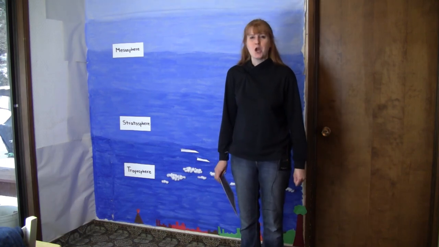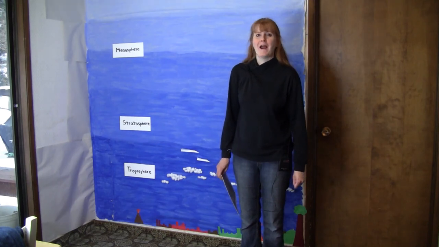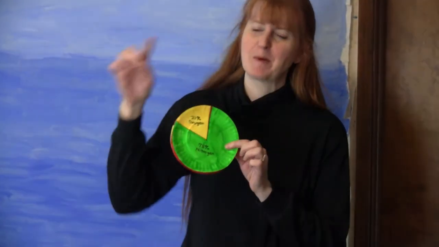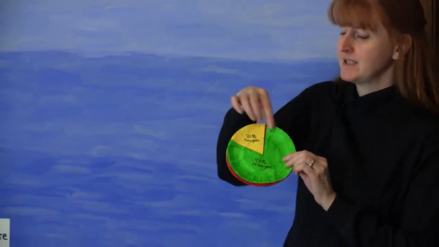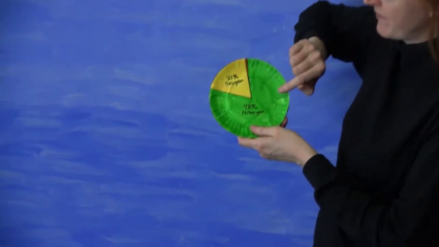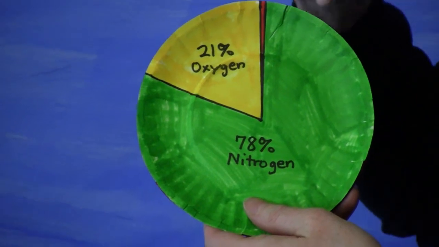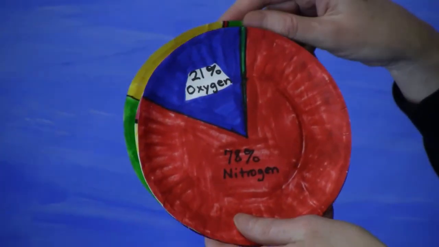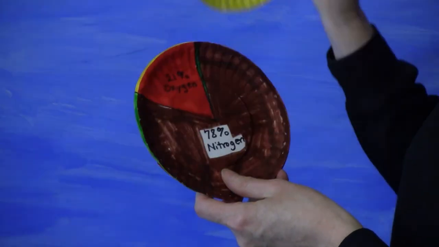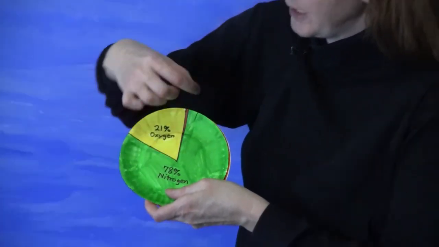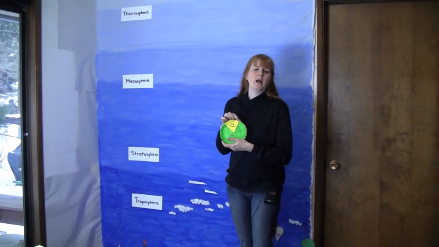Making those weather instruments will help teach you a little bit more about our atmosphere. The final activity is to get a paper plate. This is the atmosphere, and we are doing a pie chart. 78% of our atmosphere is Nitrogen, 21% is Oxygen, and then a teensy bit is all the other gases in our atmosphere. Make sure to color the Nitrogen in one color, Oxygen in another color, and all the other gases in the atmosphere with this color right here.